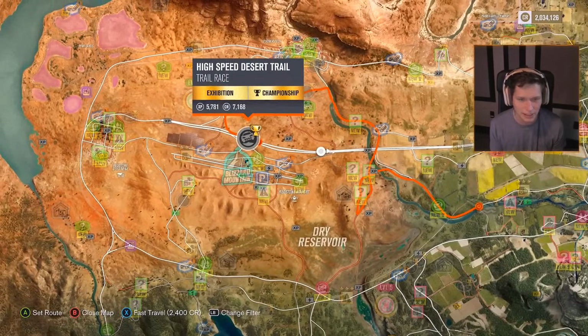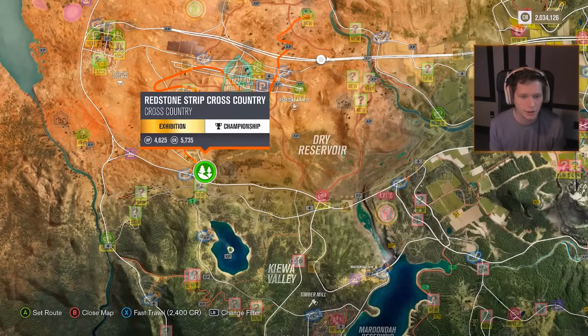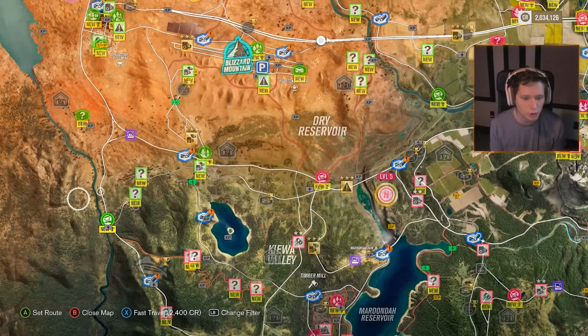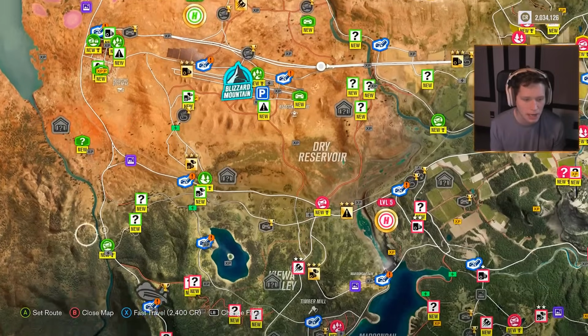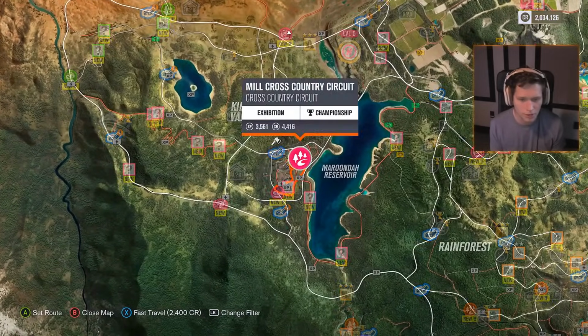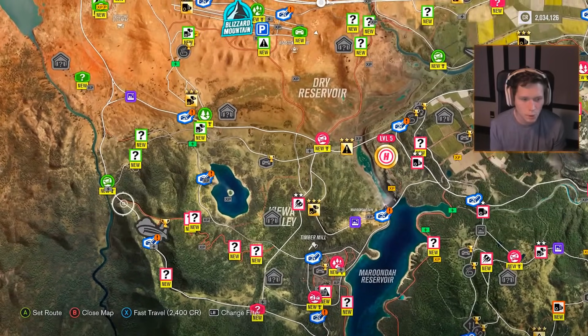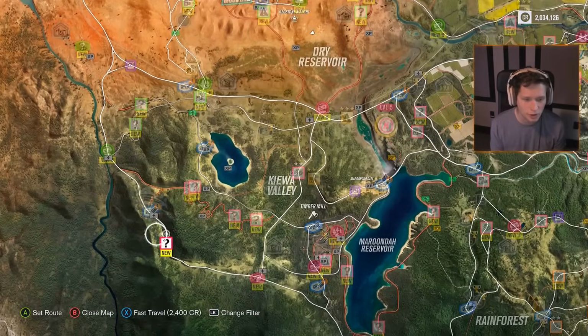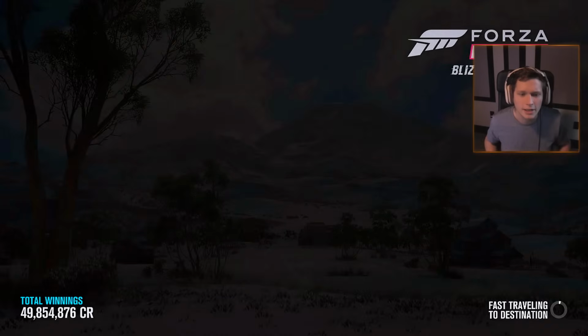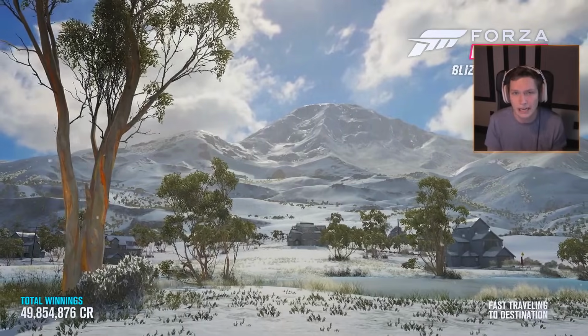What are we near here? I don't know, do you guys want to do off-road type stuff in this? We should probably try to keep it on-road as much as possible, you know what I mean? But I want to try to do new stuff that we haven't really done before. We haven't done this one. This doesn't look too bad. It looks like it's on a dirt road. Let's go with this championship down here. Switchback Trail. See what this one's made of.